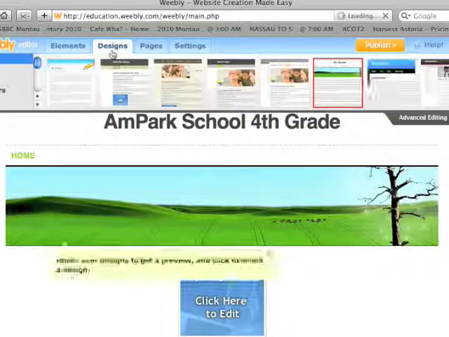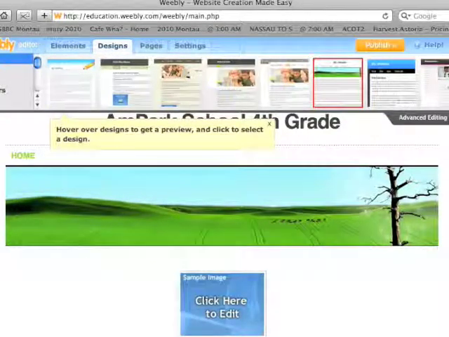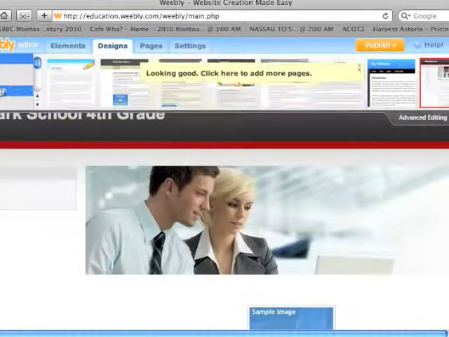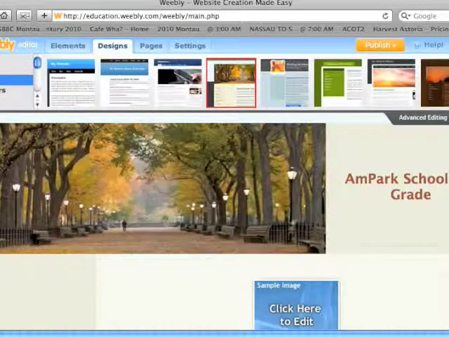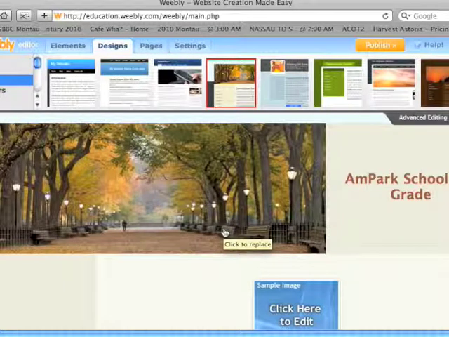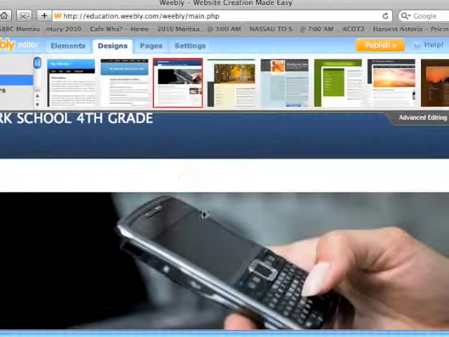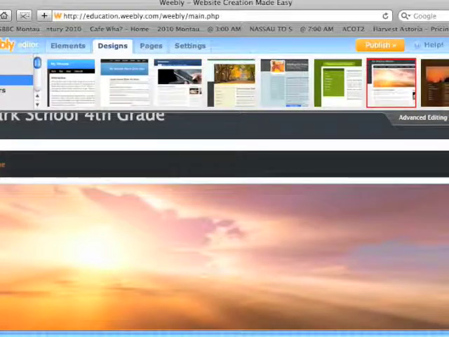The basic design of my site is template based also, so I have the option to click through these and to select one that I like. This applies to all the pages in your website, so you can't have more than one particular design for your site in its entirety. Some of these allow you to change the photos, and I can assist people in doing that. You can also look in the help section of Weebly to do that as well.